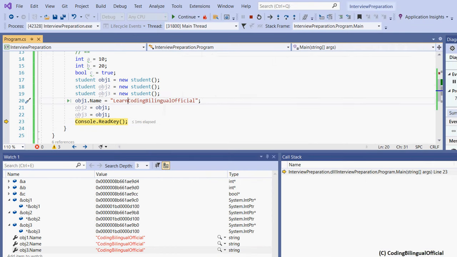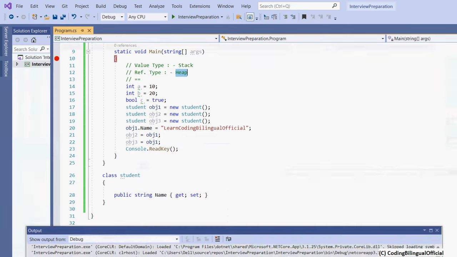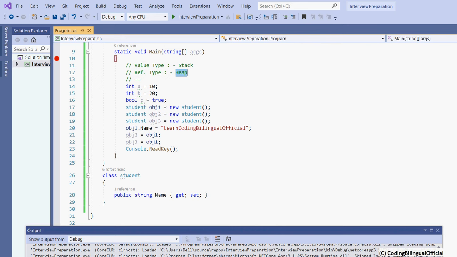So this is how the questions get asked during your interview. Value type is stored in a stack, and the reference type value gets stored on a heap. Now another question arises: how does the memory get cleaned up? So we have a GC, garbage collector. With the use of it, the objects which are not in use get their values destroyed, and this is how the functionality works. So this is the difference between value type and reference type, and how stack and heap work in C sharp.